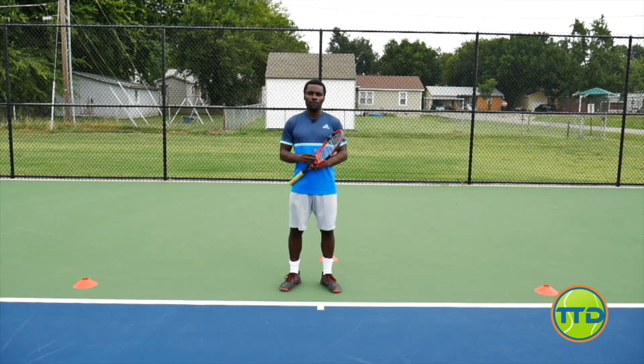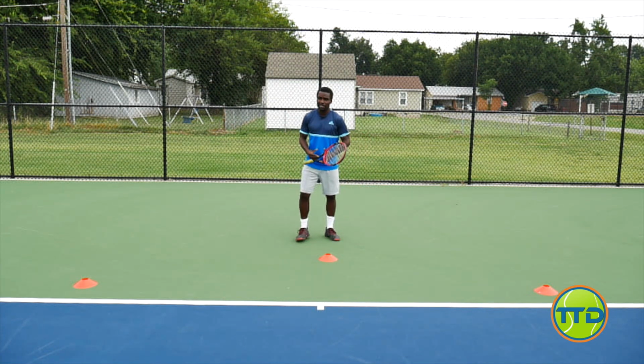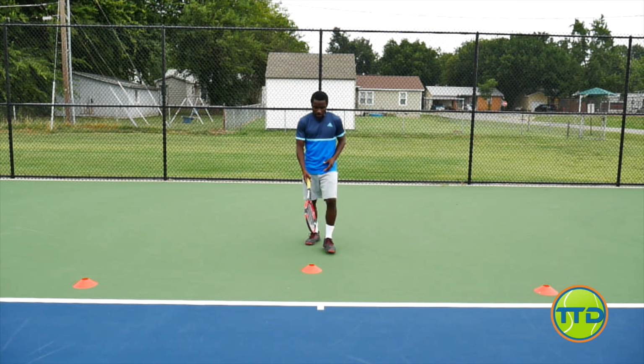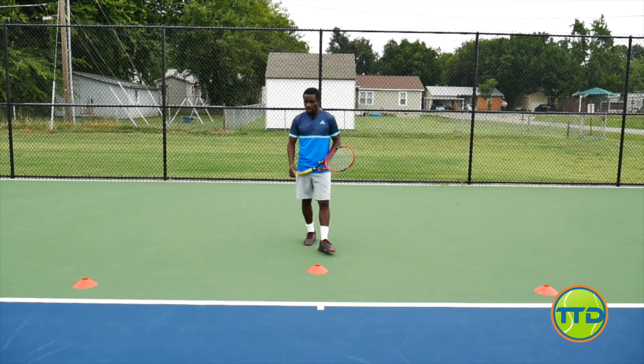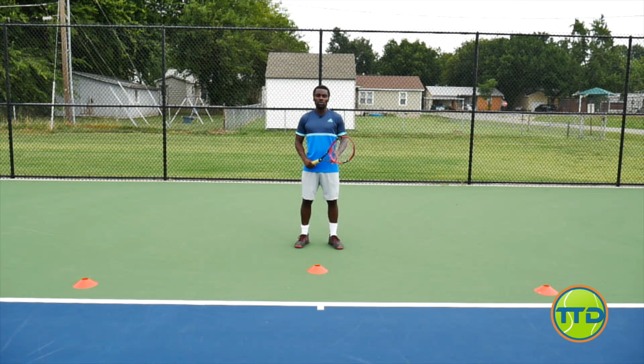So the type of focus or type of sprinting or moving that I think you should be focusing on is recovery fitness. And what I mean by recovery is not recovering back to the center of the court, but recovering your heart. So I set up a little situation here where you notice how I have a center cone and I have 2 wide cones. And what I'm gonna do is some shadow stroking.